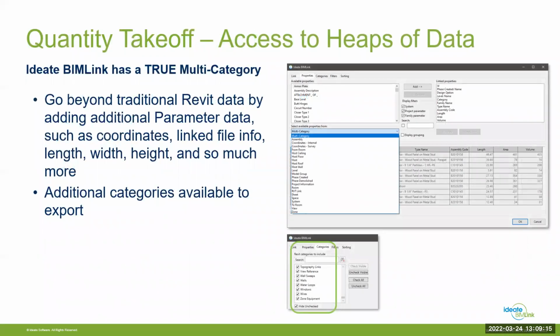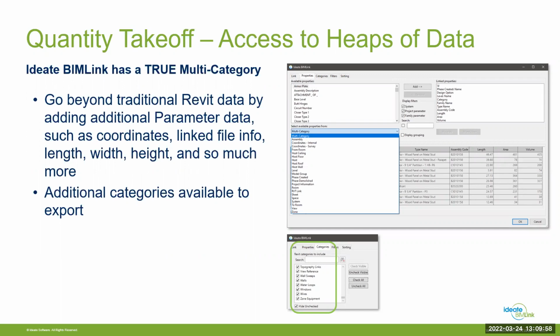Also, this is kind of an interesting idea because the revision information that we've created uses a macro-enabled Excel template, where in this case, the quantity takeoff, we've actually built a special Excel template that ships with BIMLink that actually can help you kind of take your Revit model data and summarize it using pivot tables. And if you've used pivot tables before in Excel, you're very well aware of how powerful they are. And if you've not used pivot tables before, well, you'll see how powerful they are. I'm a huge fan of the pivot tables because we can take this kind of raw data dump and push it out to Excel and then summarize it using those pivot tables.